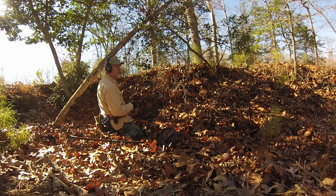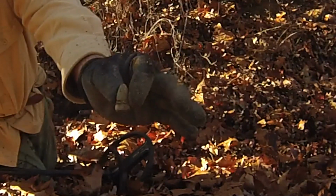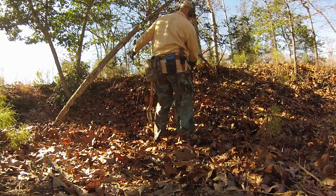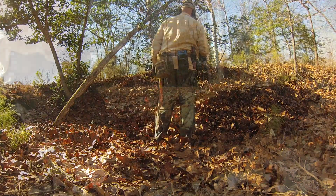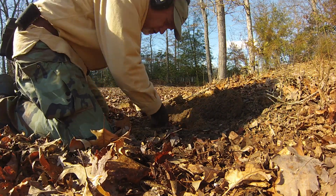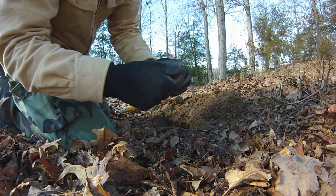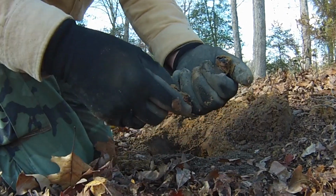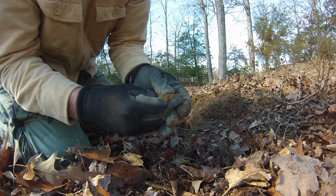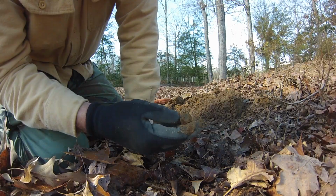Oh, looky there. Fired Gardner down deep in this trench. That's a Confederate bullet, of course. So let me see what's in this hole. It's a weird signal. All right, I see rust, but when I'm on a Civil War battlefield, rust doesn't bother me at all. I don't know what that is. Oh, I believe that may be an iron case shot. That would be the iron balls inside of a Confederate cannonball that would spread like shrapnel.